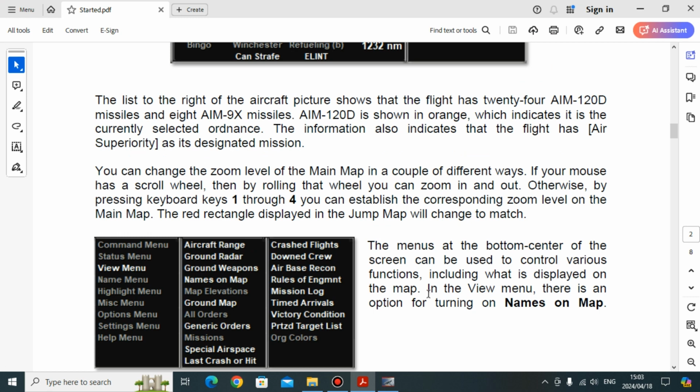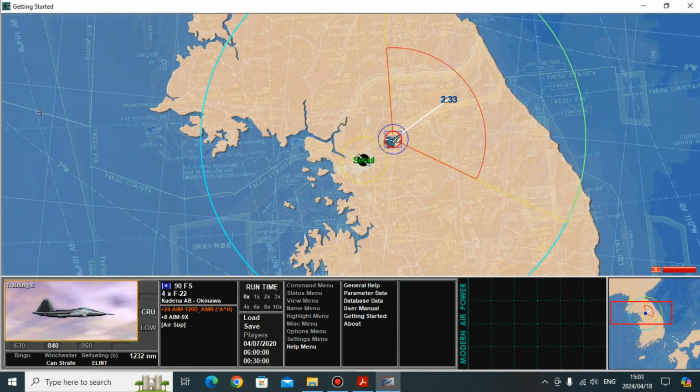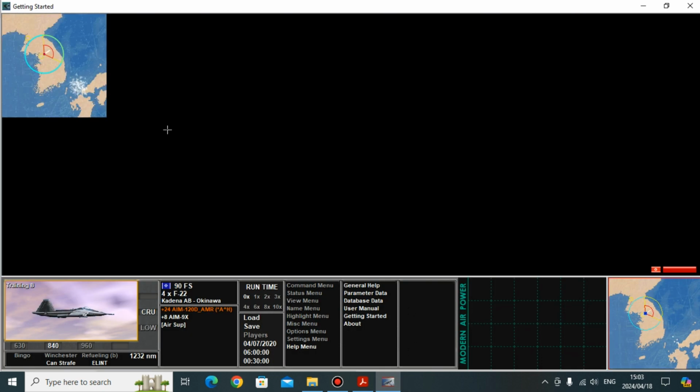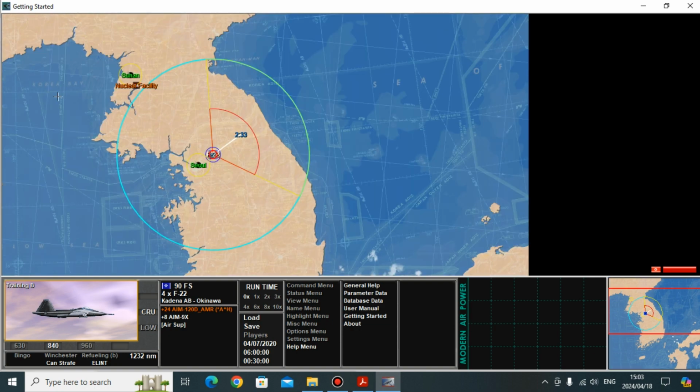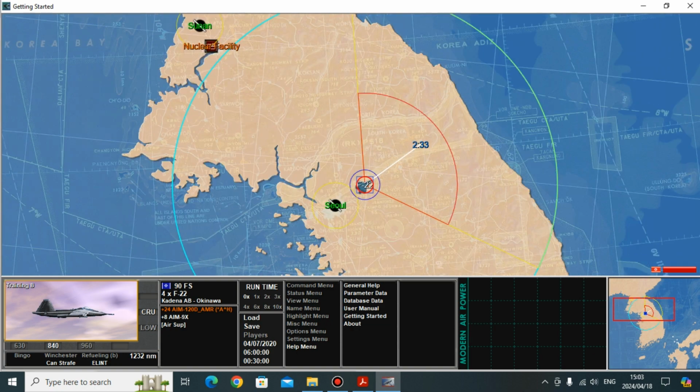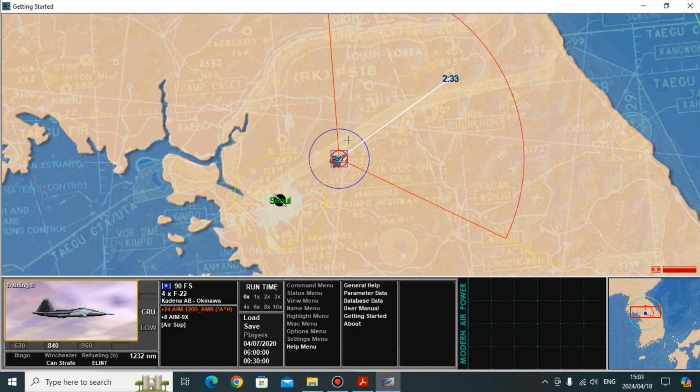You can change the zoom level of the map in a couple of ways. So we're just going to do that for you. There we go. I'm using the mouse wheel. Okay, so everybody usually in this day and age has a mouse with a wheel. So you just use the wheel. It just makes life so much simpler than pressing keys, like plus or minus on your keyboard.